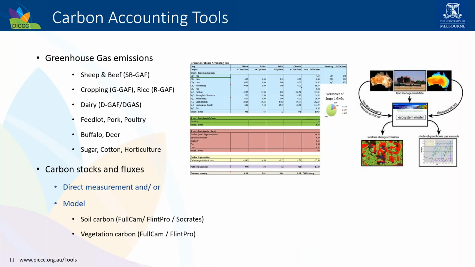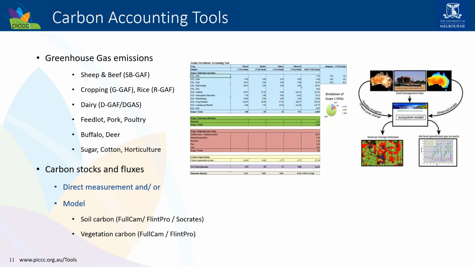So I've already talked a little bit about tools, but this slide should give you some more detail on that. Some of you may have heard of the GAF tools, Greenhouse Gas Accounting Framework. These tools have been put together by PIC, the research institute out of the University of Melbourne, who spent a long time looking at the Australian National Greenhouse Gas Inventory Method and reproducing those equations in a calculator for a farm-specific account.